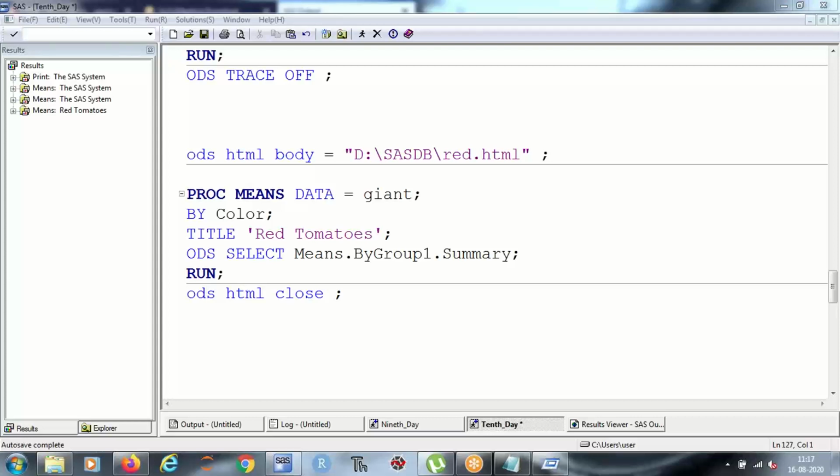Okay, so similarly, you can create a different output for the color yellow.